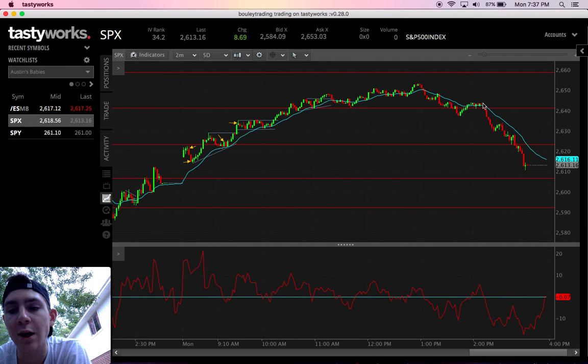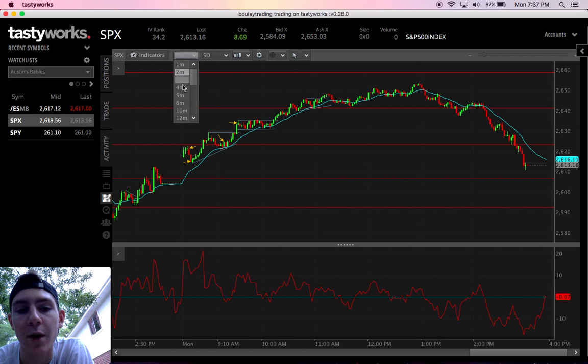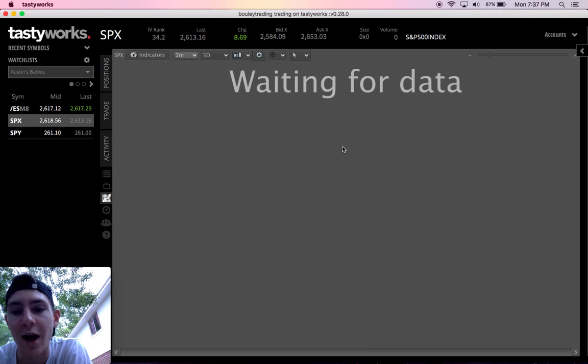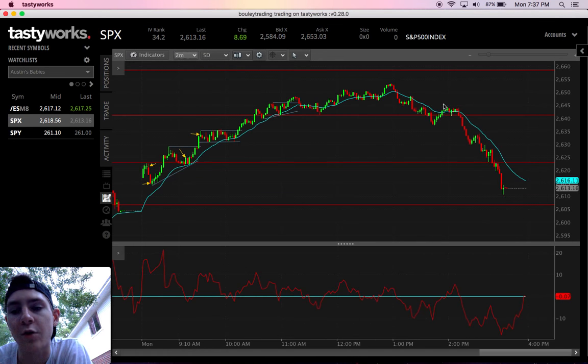We're semi getting rejected by this EMA line, but on the 2-minute, it's showing that it's holding above. If you want to zoom out to the 5-minute here, it got rejected. So look at multiple time frames. It gets rejected, and then we have this huge push of momentum to the downside. So you would have focused on this, and it would have been the momentum pointing down for the second half of the day, so you would have known that it would have been a put play.